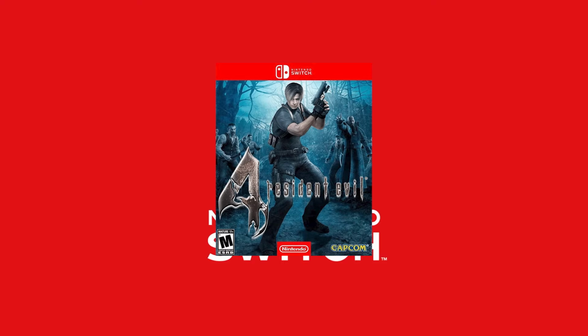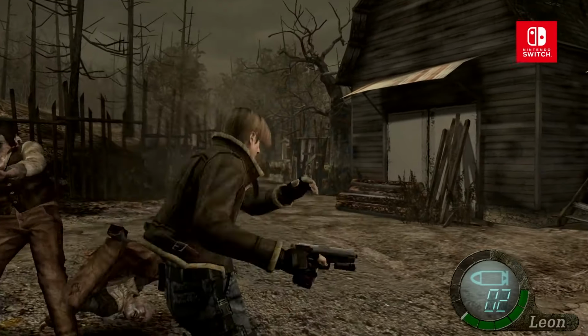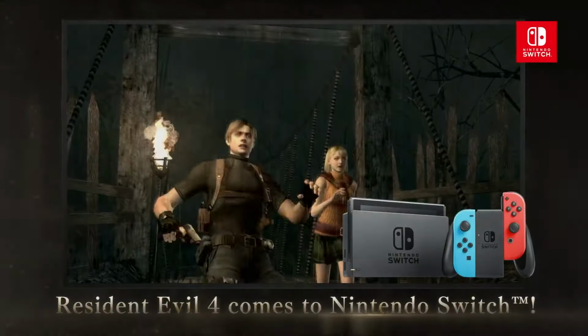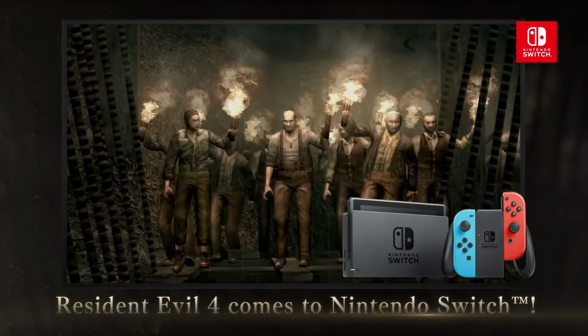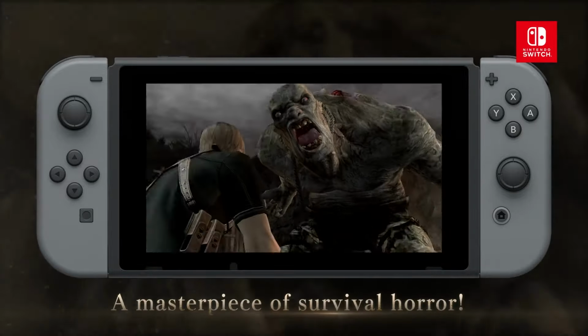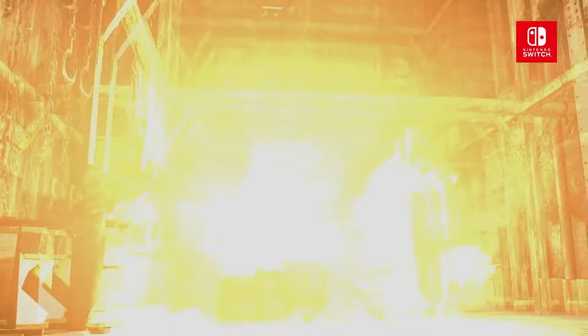In 2019, RE4 was ported to the Nintendo Switch alongside the Resident Evil 1 remaster, Resident Evil 0, 5, and 6. Now it was possible to play an actual decent version of Resident Evil 4 on the go. And just like all the ports since, all the extras from the Wii version along with HD textures were included.